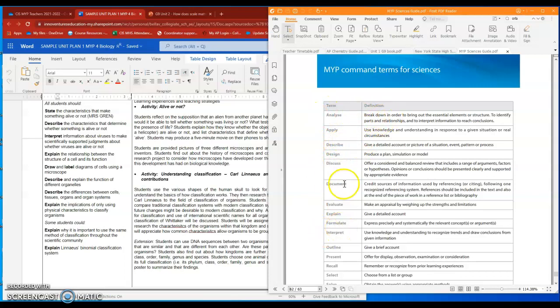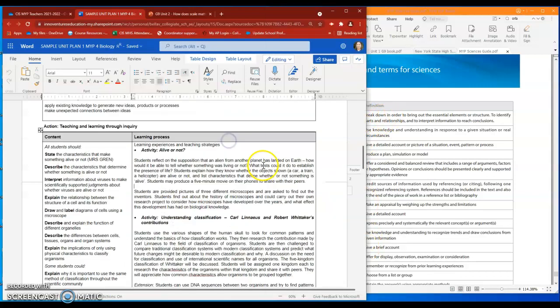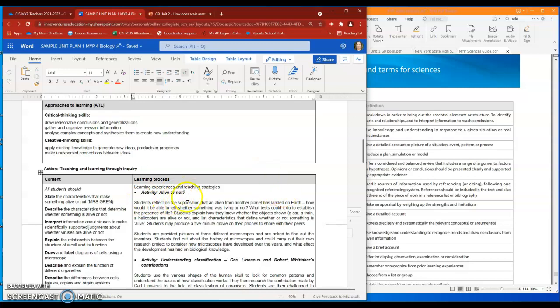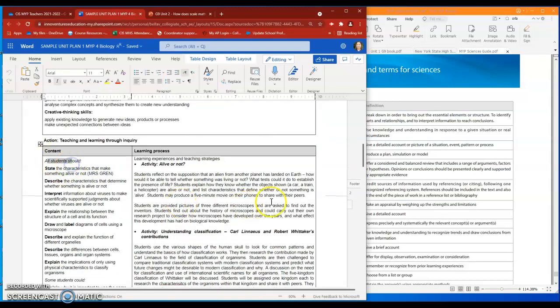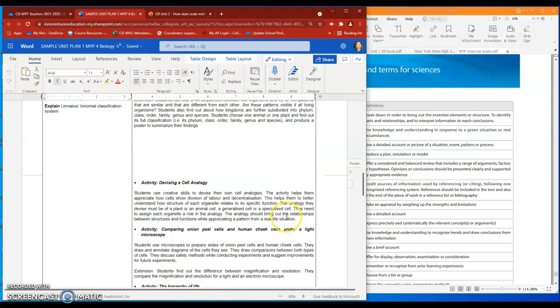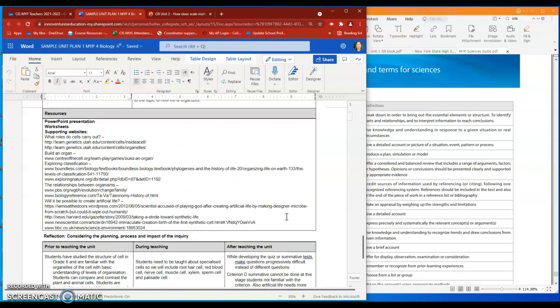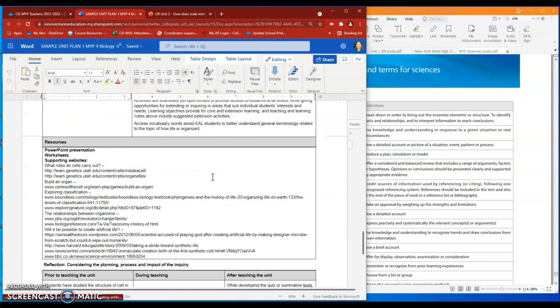Make sure you have those definitions clear in your guide, and then you will develop whatever activities you think you will use during the unit that will help you accomplish these goals with the students. This is the ultimate goal. Now, the activities are kind of up to you. You can put the resources that you're going to use during the whole unit. A unit can take as long as you need it to.